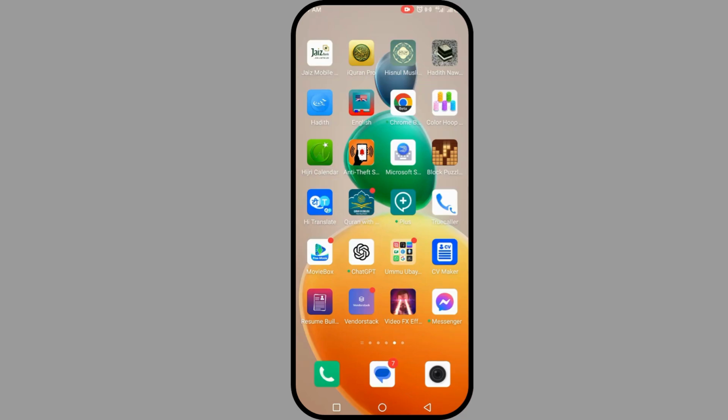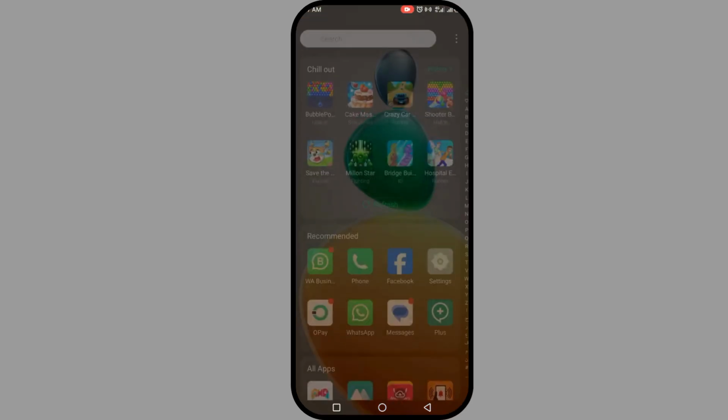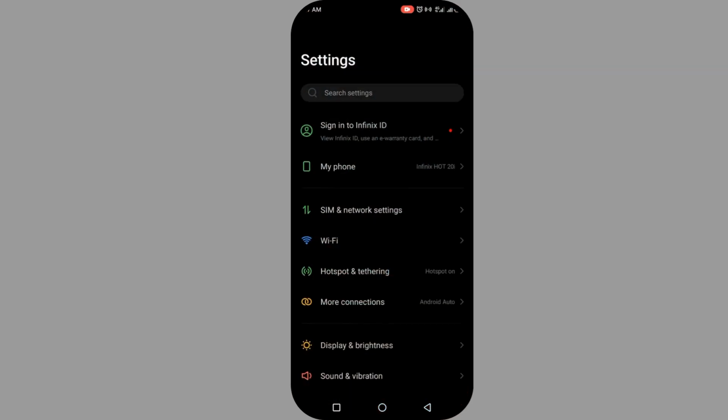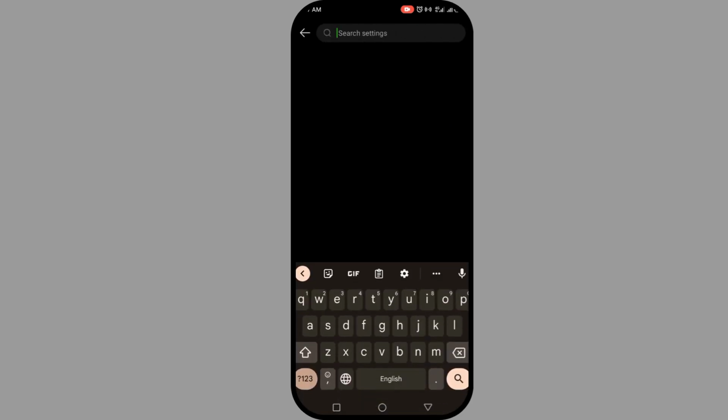In today's tutorial I'm going to show you how to use battery saver on your Android. So we have different Androids. If you are going to look for your battery saver, you can just go to your settings. When you click on your settings, click on search settings here, and you can just search for your saver. You can see it's going to bring it out here. Let's wait for it.